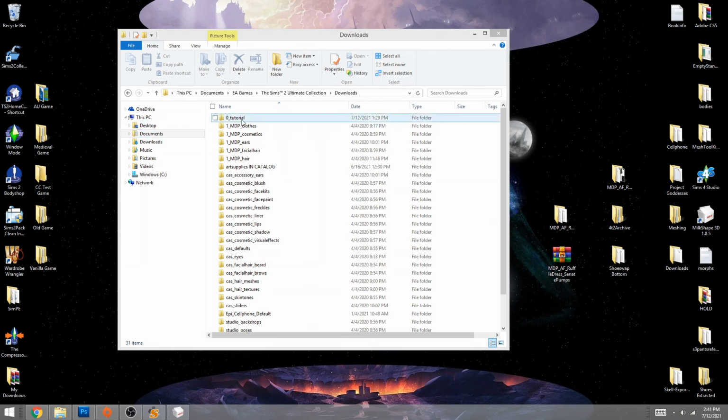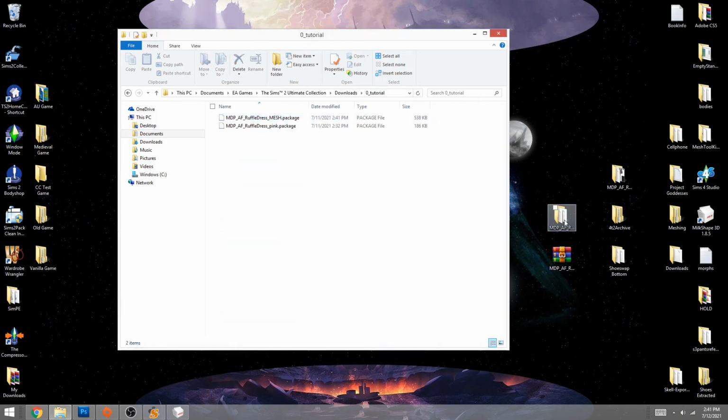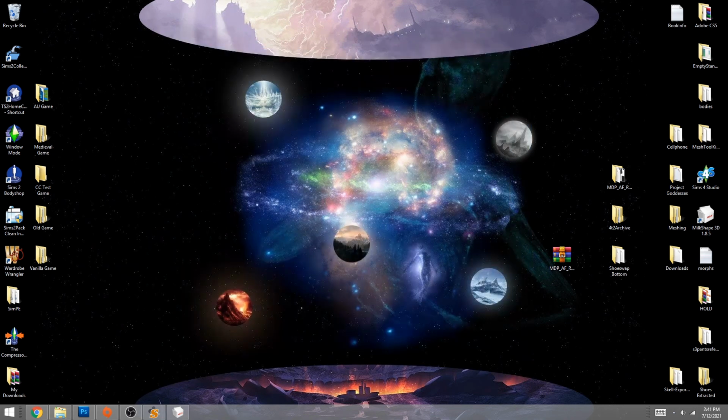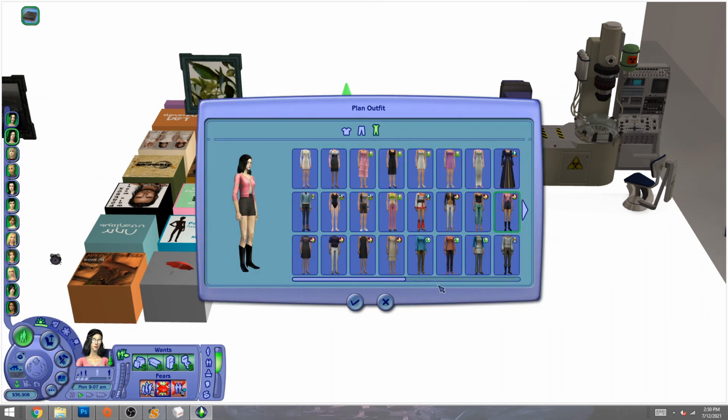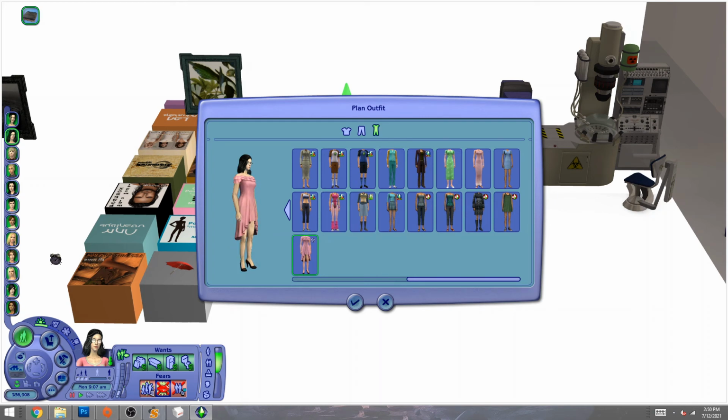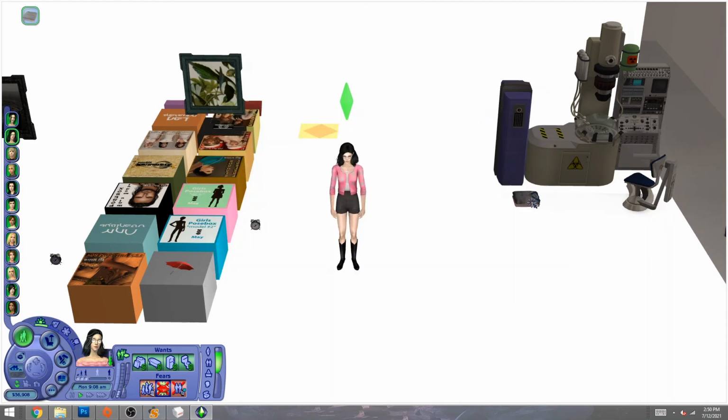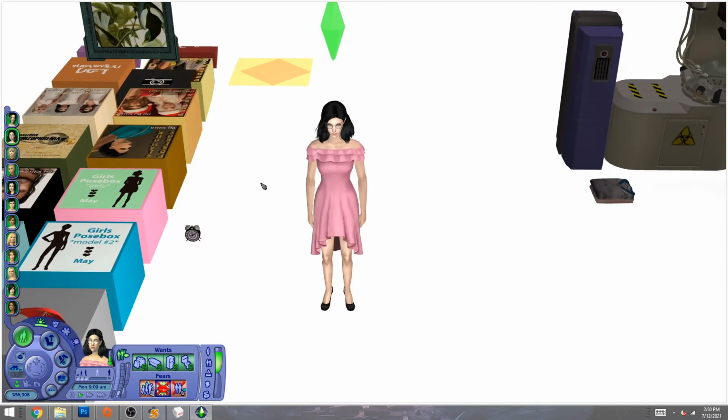So exit after you're done, and remember, if you're a dummy like me, don't put it in the raw file yet, because you want to make sure you have no mistakes, right? So we're going to put this in here for now. Just that way I can locate it easily, and then we're going to load the game. Once you're in your game and you buy your outfit and check it in game, you can kind of look at it and see already. Because a lot of times, if you already see mistakes, you'd already be able to see them. But we'll take a closer look.